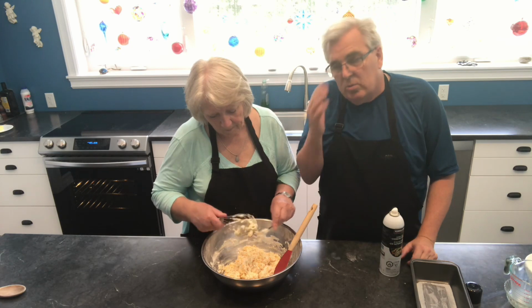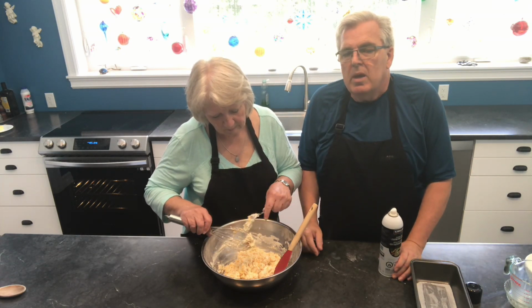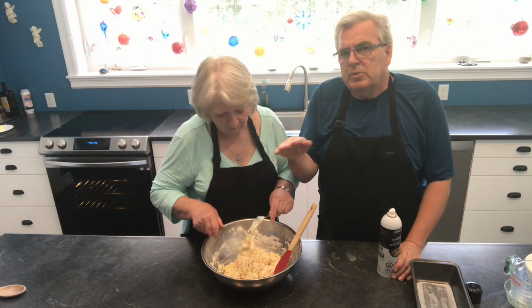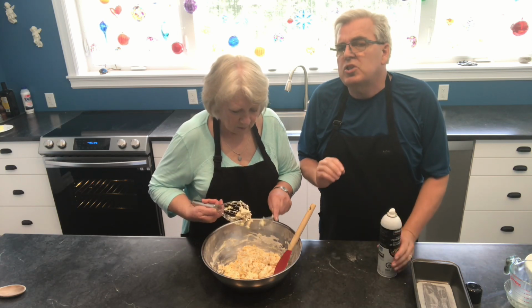What I like to do with this loaf bread is I bake it, and just before serving, I plan my serving to take it out of the oven, let it set for about 10 minutes, so it's still warm.